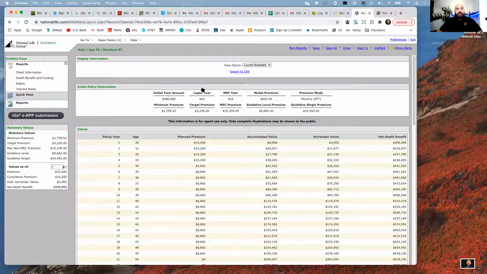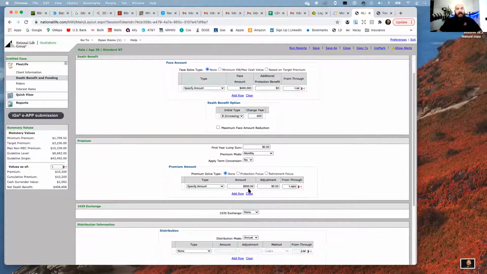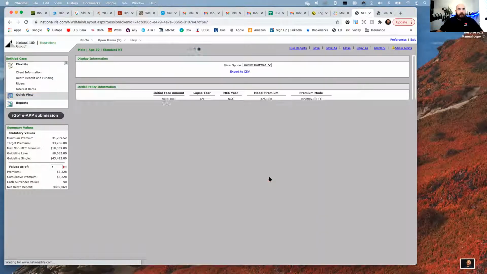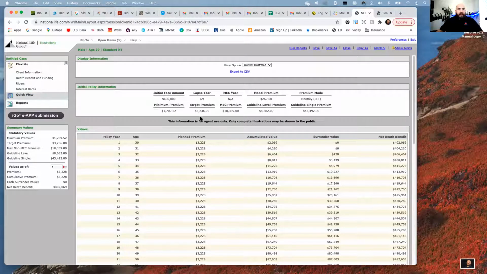Okay? And then you can illustrate it to show where they're max funding it, or I can say, you know what, I want to have the option to pay more, but I only want the insurance company to charge me so much every month, right? So again, we showed it as $269, okay? You can show it here like this, where, hey, they're only going to pay me this much, but I still have the room. I can still put more into it. But at least the insurance company is only going to be charging me or sending me a bill for $269 every month. But if I want to go and pay $1,000 that month or whatever, then I can do that.